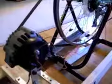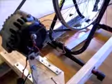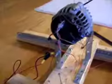Using a bicycle, however, we don't have as much power as we do in a vehicle. So what we're going to do is start the bicycle running, which will get the alternator spinning, and then we will flip a switch to bring power to the alternator. I'll show you the switch up here at the top. It's just a switch that I can easily get to on the bicycle. We have put the switch wires in line with the 12-volt battery pack, and from the battery pack we have a line that goes to the alternator.